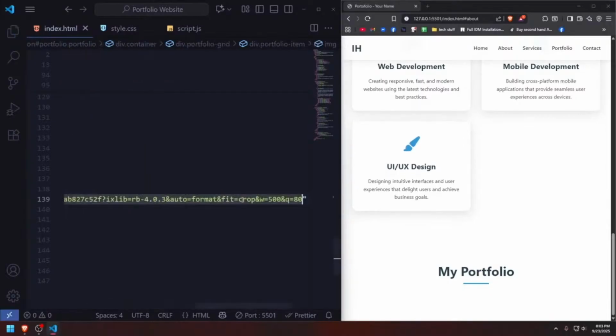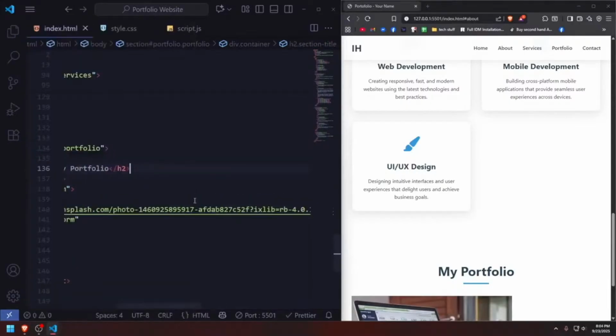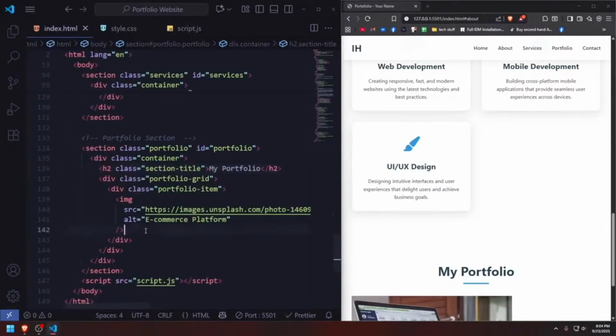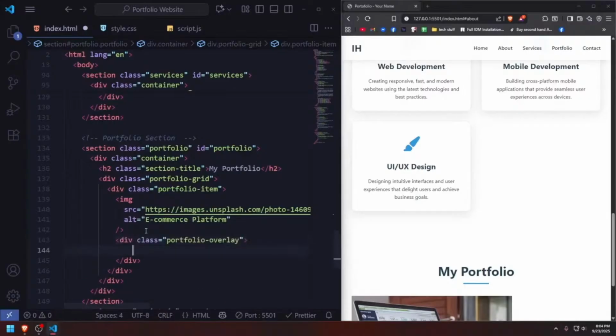Put the alt image to something like e-commerce platform. We can put whatever you want, all of your projects that you have made, right? And here I'm just going to do portfolio overlay. So if you saw in the intro, we basically made a portfolio overlay.